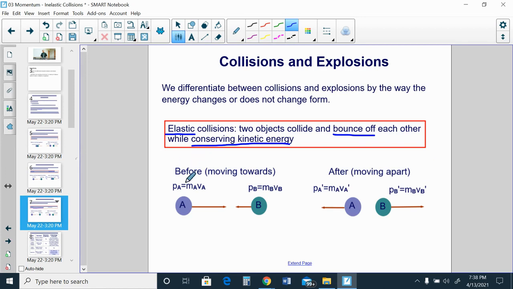Here we see before two separate objects moving towards each other, and you can notice that A has a longer vector there. So its velocity is a little bit more than B. Then they collide and bounce off each other in opposite directions. And you'll notice the vector lines are intentionally drawn a little bit differently. Now, all of that will still be the same total because energy and momentum are conserved. And you can calculate that using p equals mv for after. So that prime symbol there is the momentum of A after and the momentum of B after the elastic collision.